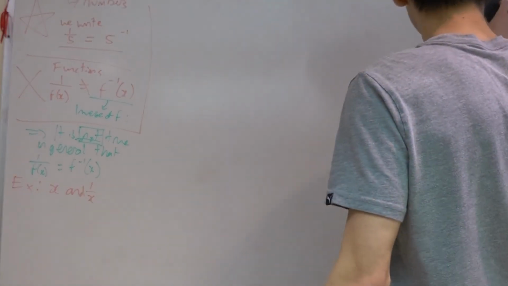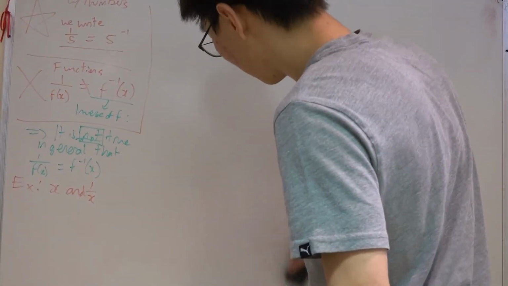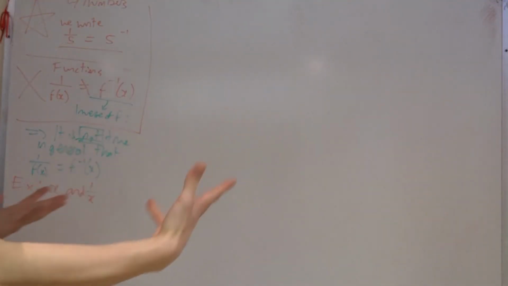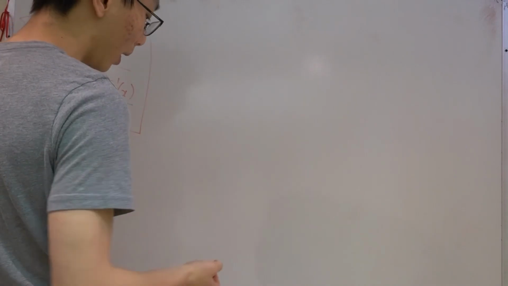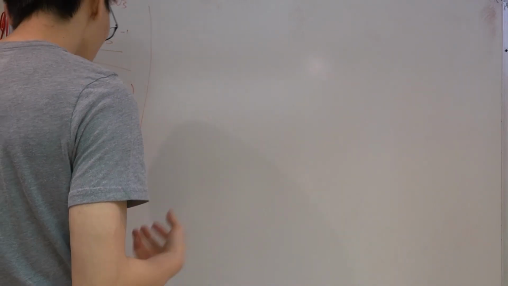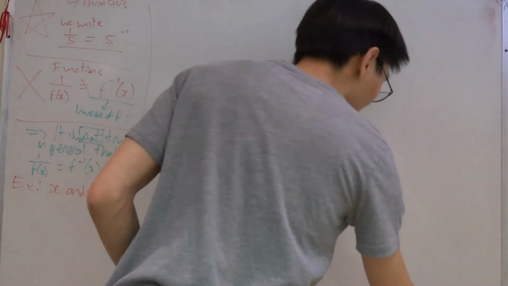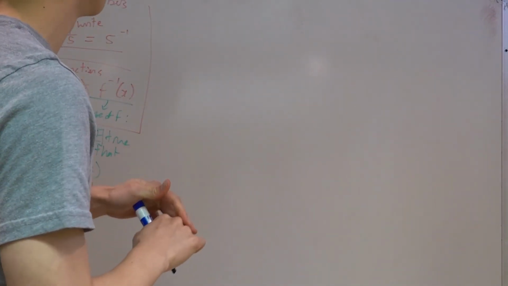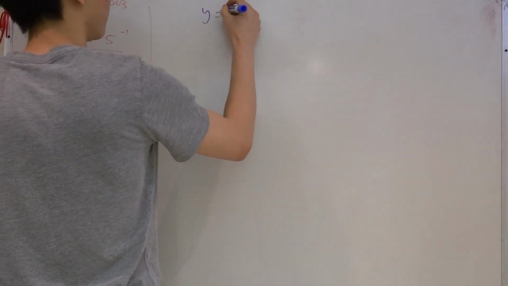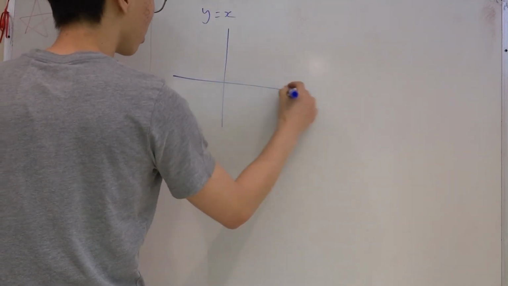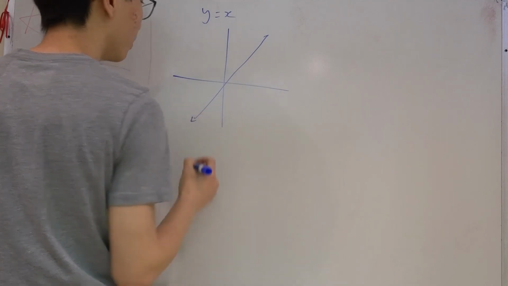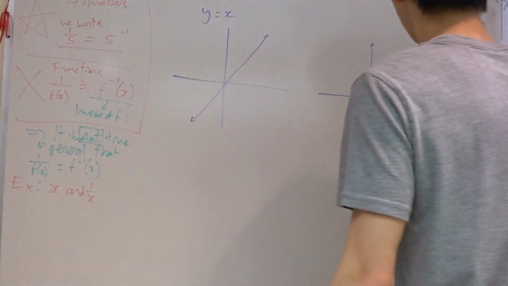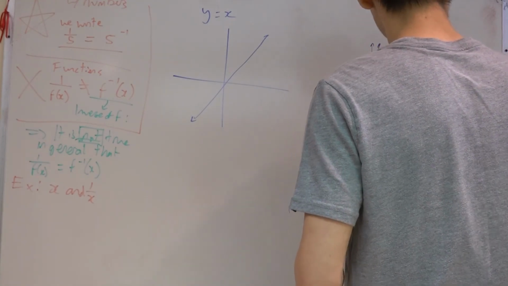Alright, so now we're going to get to business. Remember, our goal was to figure out what properties of the graph of f of x we could carry over to the graph of 1 over x. So let's start listing some things that we know. We'll consider a very simple example, let's do y equals x again. Okay? And the graph of y equals x is pretty simple. It's just a diagonal line. And the graph of the reciprocal function, you can graph it on Desmos, it looks like this.